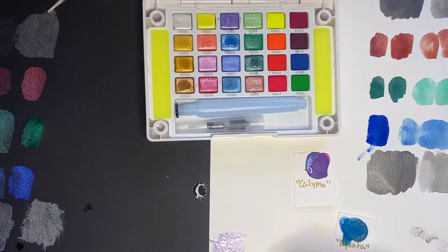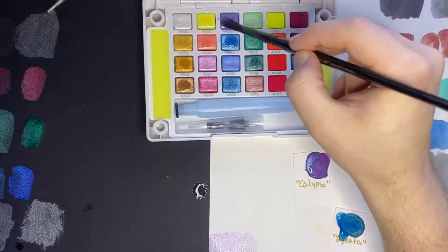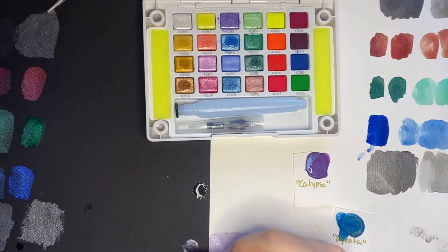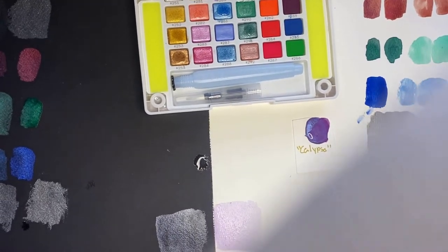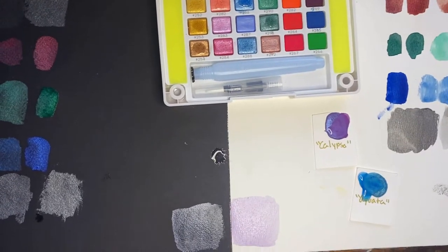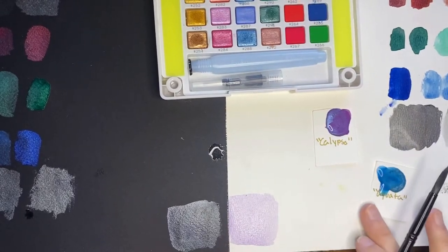Swatch it over here on the white side. And the white paper, if you're curious, is Arteza Expert Watercolor Paper. And then the black is a Stonehenge Aqua Cold Press Black. So that is the purple. I'm not gonna really see that much, but that's cool. Oh, it's okay. See, and that is the purple shade.